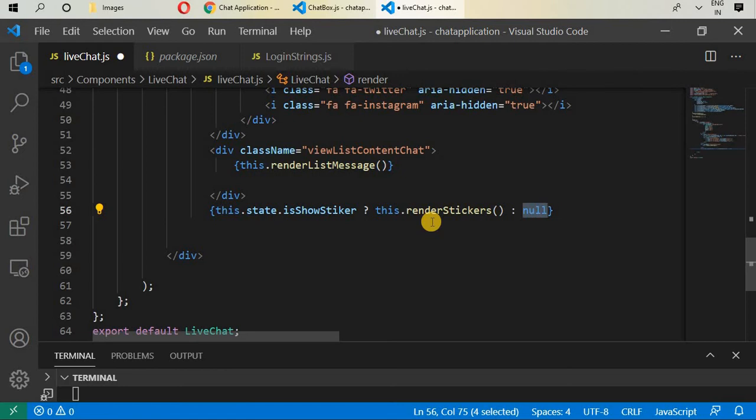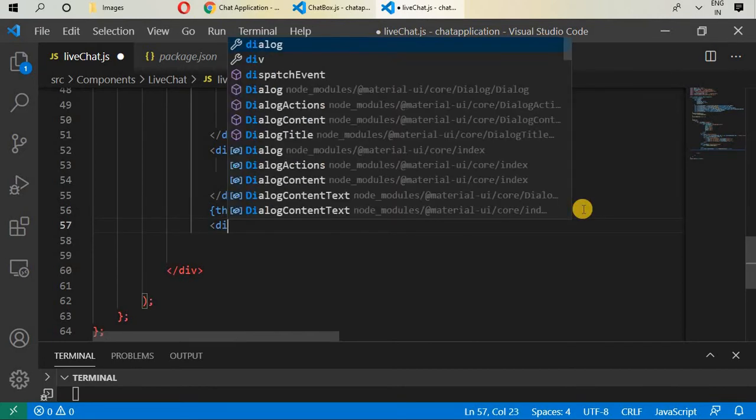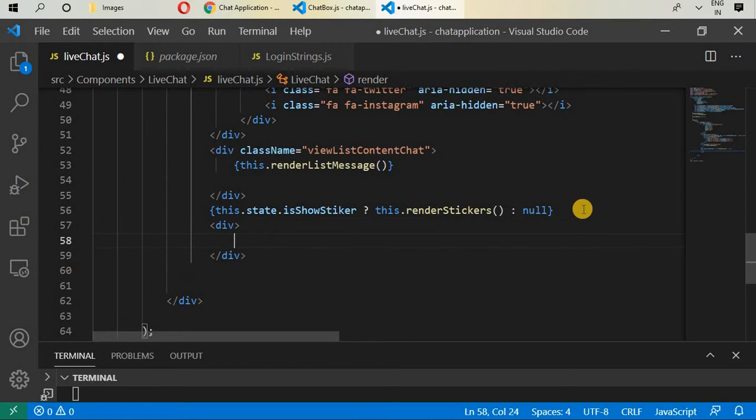And once again, this is the render sticker function. We are going to create this function, but first we need to complete our UI. So go then and write div. You should not confuse yourself about where we are calling this render sticker. It will automatically be called when we update the state is show sticker to true.